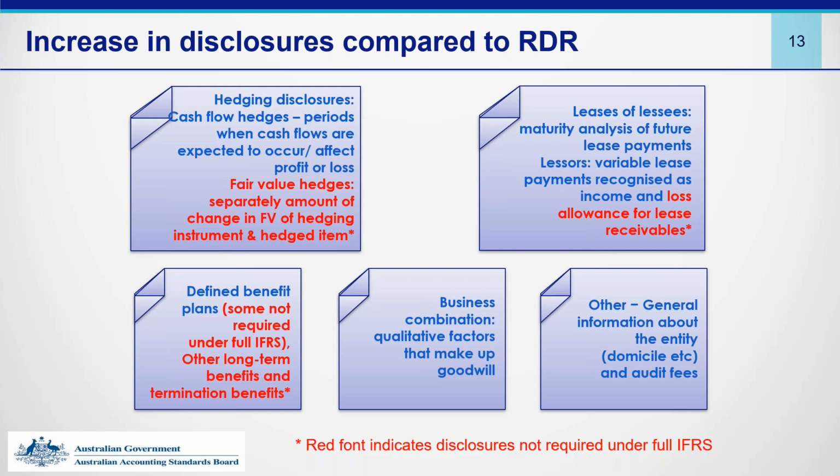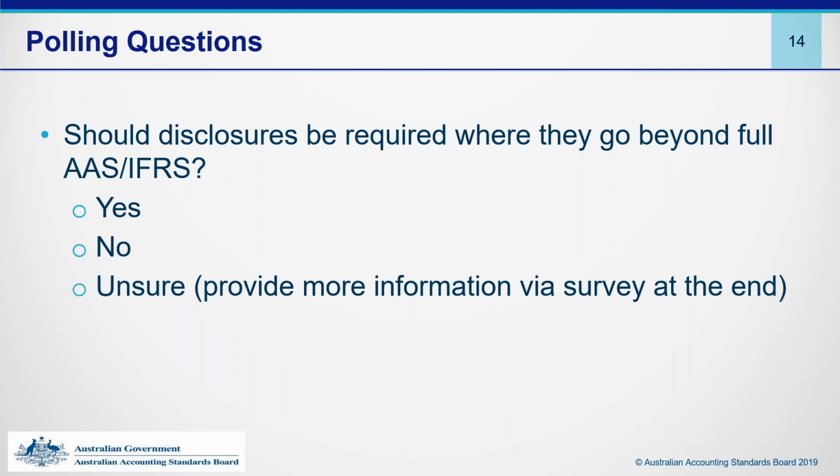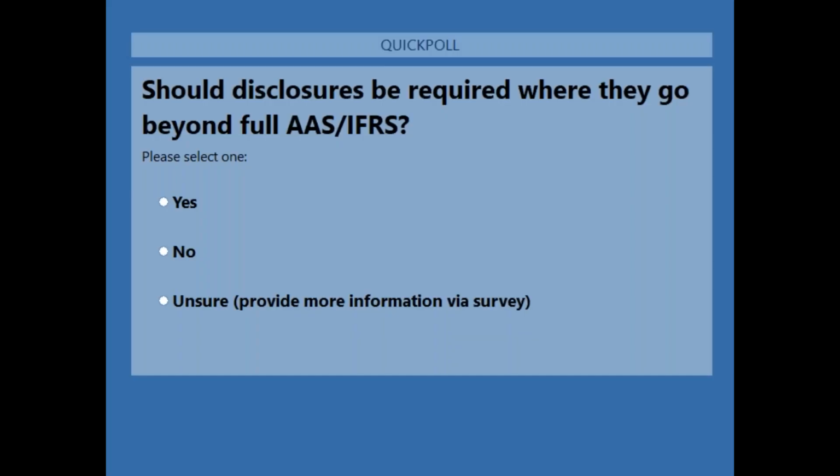So, as I said, that issue created a fair bit of discussion at the roundtables, and we will in a minute ask for your thoughts on this particular issue as well via the polling questions. So I think we'll move on to the polling questions now. Yes, so if you look at your next slide, the question is about these additional disclosures. Should the disclosures go beyond the IFRS or AAS? What's your view? There are also some specific questions about that, which we can answer shortly. So we will just go in this first question. Really just want to get your general view whether we should stick to the principle of following IFRS for SMEs no matter what, or whether you think that we possibly should change and say you stop at full IFRS disclosures.